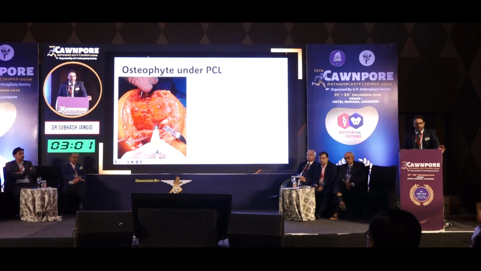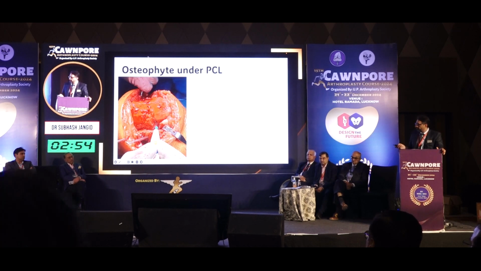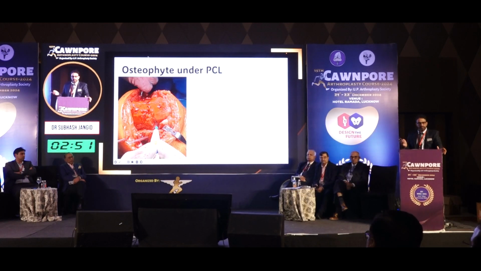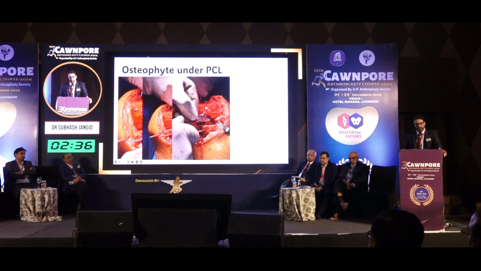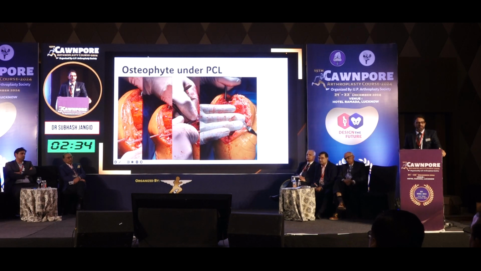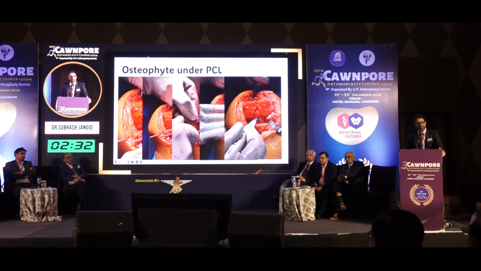Now, a very important osteophyte, as we see in Oxford knee surgery where you have to do a notchplasty. In the same way, on the posterior part of the medial condyle, the PCL gets attached there, and there's a small osteophyte which actually tents up the PCL. If you remove that, the tightness on the medial side will go away. So that's another tip. Instead of releasing, you remove this small piece of osteophyte, and that's very, very important to balance the knee in flexion, as you can see there. So PCL tightening has to be released by removing those posterior osteophytes.